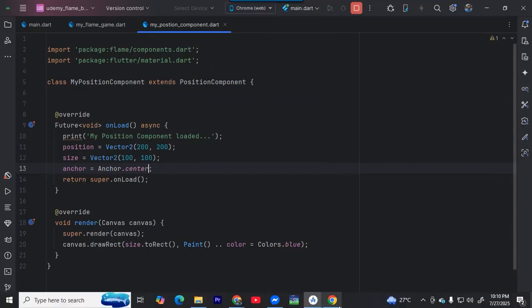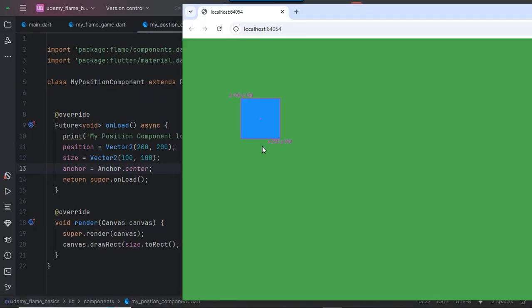If I run this application, now we'll see an important change: this position component is placed based on the anchor point. The anchor point is center, and this point is exactly 200 by 200. Because now you see that this top left corner is X 150 and Y 150, and this point is 250 and 250, because the size is 100.